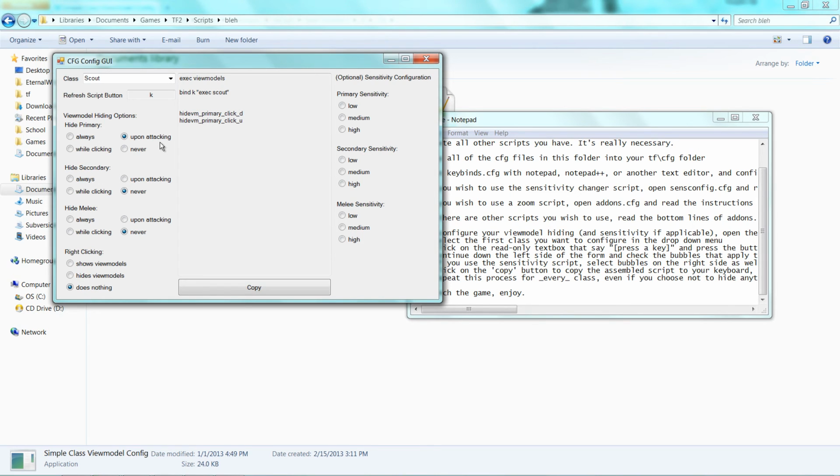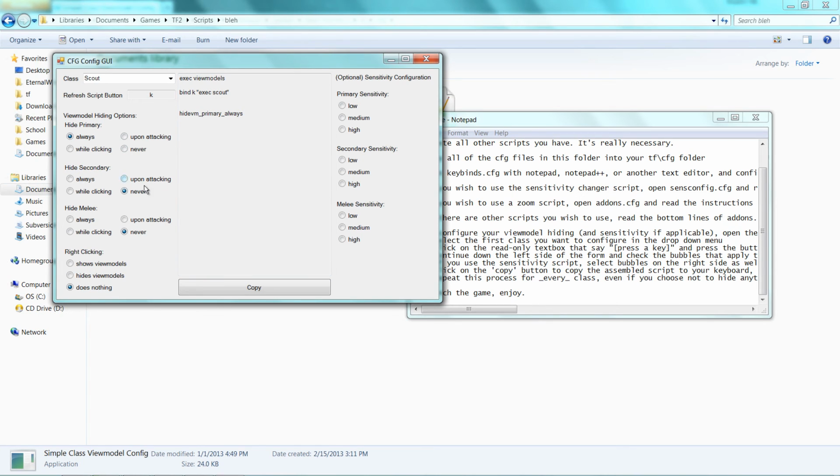And this is kind of an old-fashioned way. This is the method that Stabby, who inspired me to perfect the script, used originally, and my favorite is always, which makes it so that as soon as you switch to the weapon, it'll hide. And as well as clicking and releasing click, all of it, it's hidden.